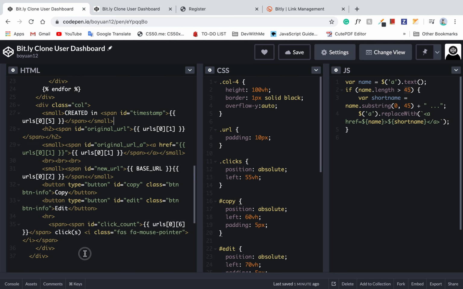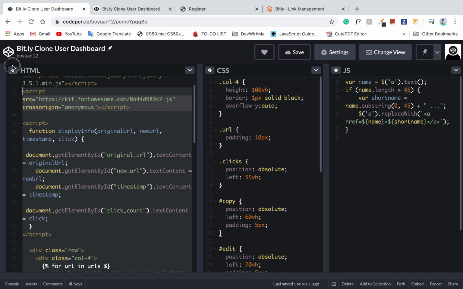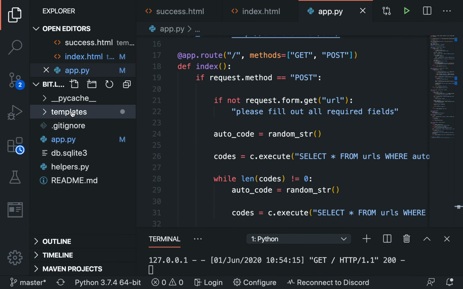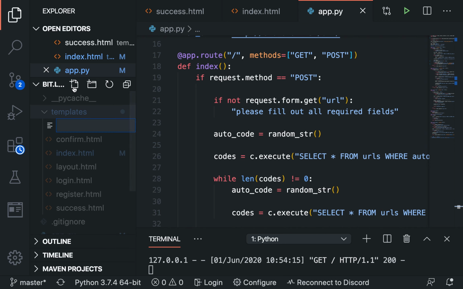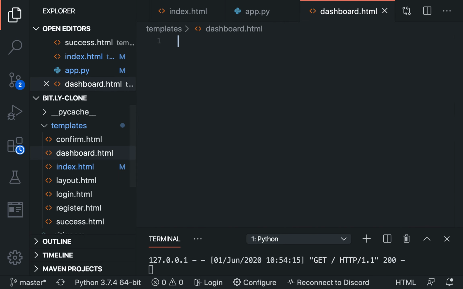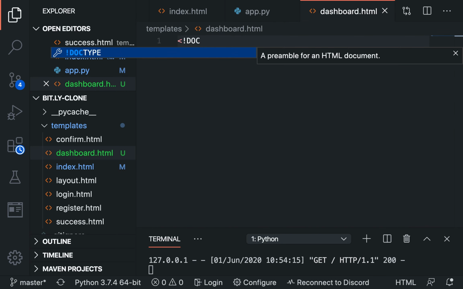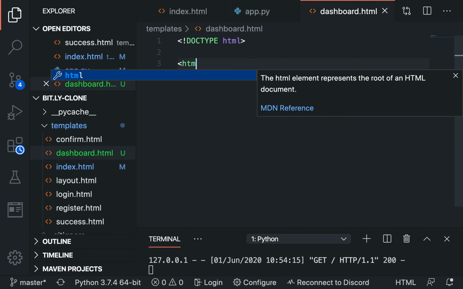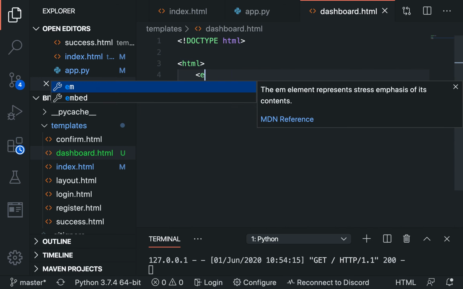So let me go ahead and copy the HTML to here. I'm just going to call this dashboard. To your surprise, I'm not actually going to inherit, because this thing is a little bit different.